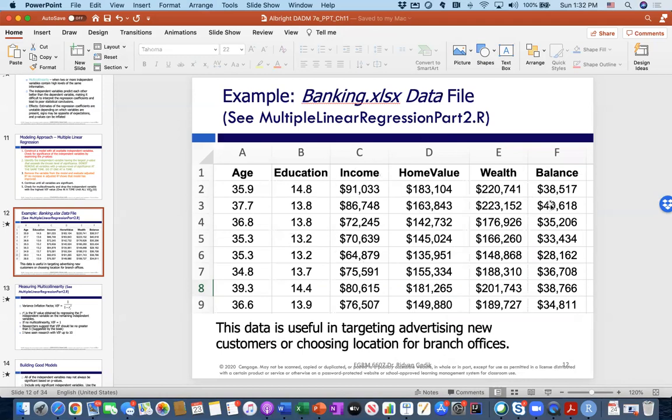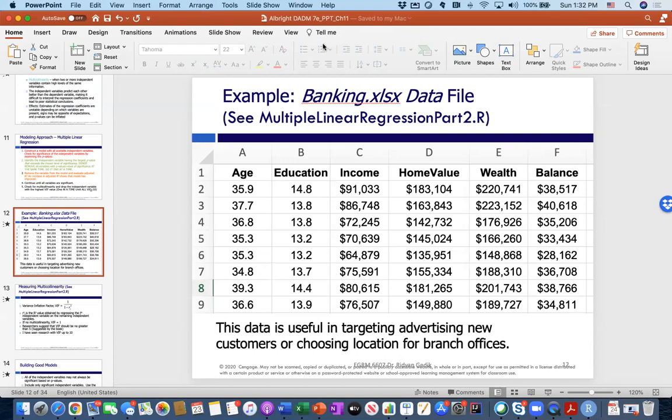So in this banking data file, our bank is trying to investigate where to locate new offices, right? They have age information in that neighborhood, education level, I think this is the average years of education in that neighborhood or district, and income level, the average income level of that neighborhood, and home value of that neighborhood. I think this is a mean home value. And then the average wealth of people living in this neighborhood. They are trying to decide how much balance the customers would keep in their accounts, right? If the balance is more, the bank is going to be utilizing that money more. So they're trying to decide where to locate their branch offices based on this data.